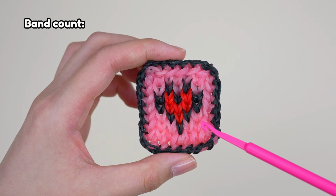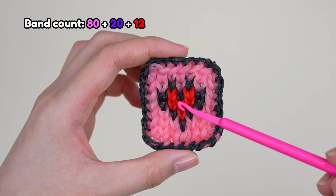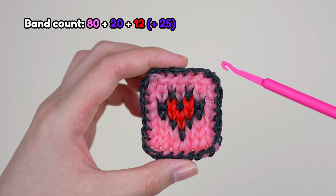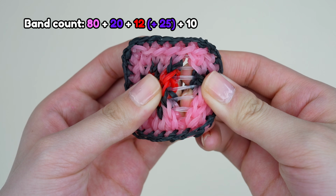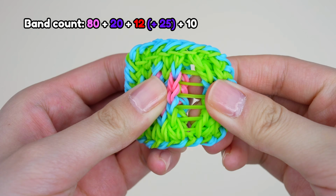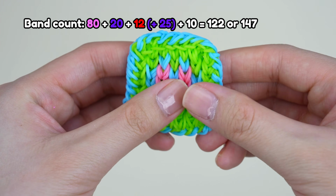Now for our rubber band count. There are 80 background color bands which are pink here, 20 heart border bands which are black here, 12 heart color bands which are red here, around 25 border bands if you choose to add it afterwards which again are black here, and 10 of what I'm calling holder bands which are bands that connect all these rows together. For the holder bands, I'd recommend using clear, but if you don't have clear, you can use the same color as your background bands. So in total, we will be using 122 bands or 147 bands if you end up doing an additional border.